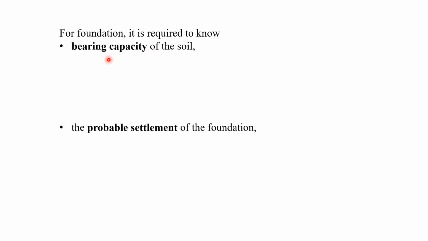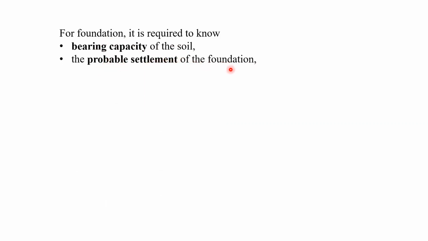You see, for foundation, it is always required to know the bearing capacity of the soil. That means the soil which is available below the base of the footing. We should know what is the bearing capacity of the soil below the base of the footing. Probable settlement of the foundation, depending upon the type of soil, we should also know how much settlement should be there. We should also know the effect of groundwater table, at what depth groundwater table is there. So the effect of water table on the bearing capacity of footing, we should also study.